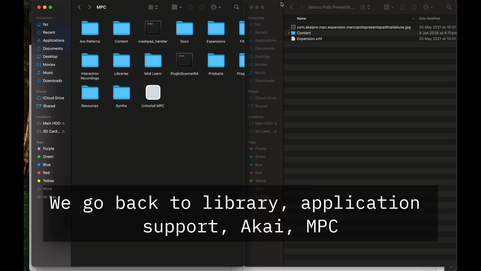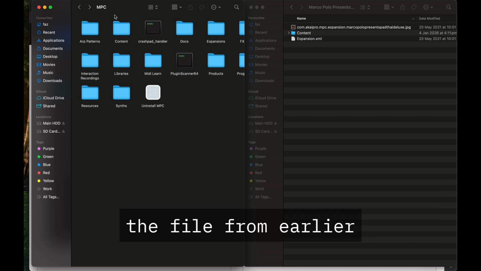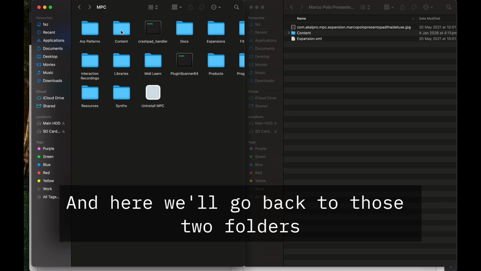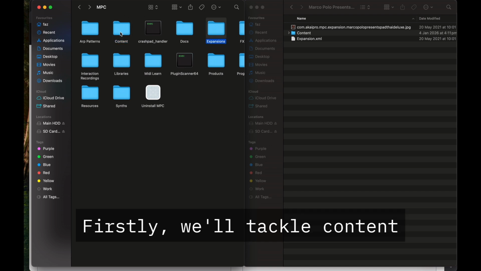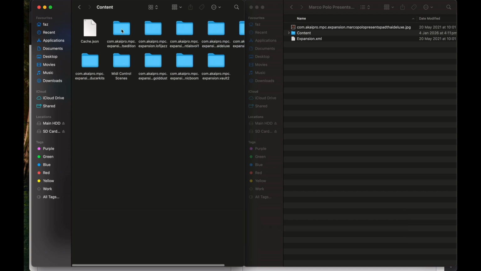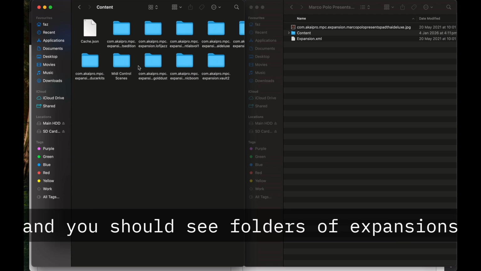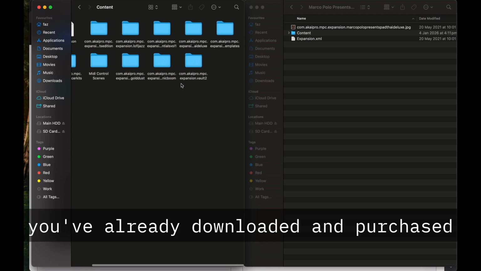We go back to Library, Application Support, Akai, MPC, the file from earlier. And here we'll go back to those two folders, Content and Expansions. Firstly, we'll tackle Content. Go into the Content folder and you should see folders of expansions you've already downloaded and purchased.